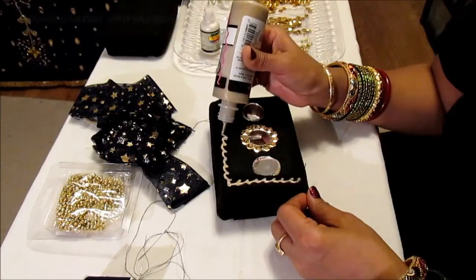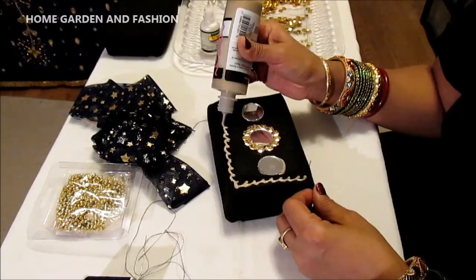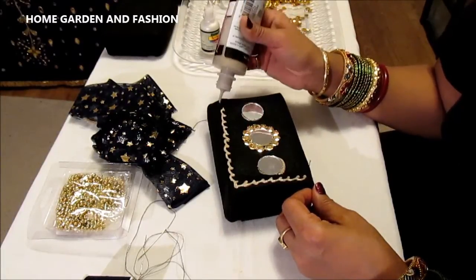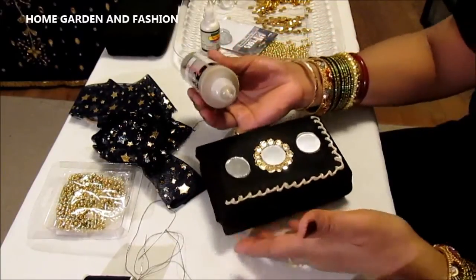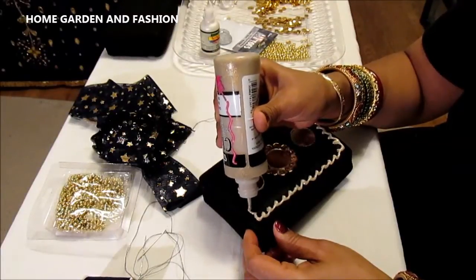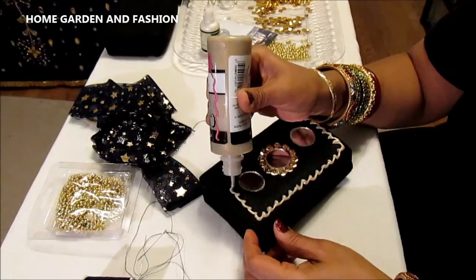This is something I didn't measure or anything. You just eyeball it. You put any kind of design. Now the main thing you have to remember for this is you do not want to squeeze your box or it will go out of shape.